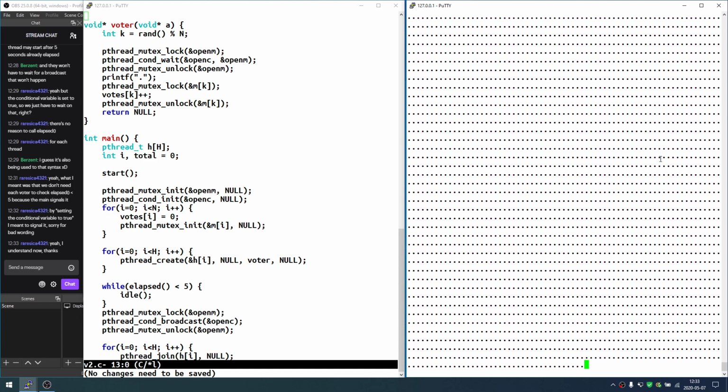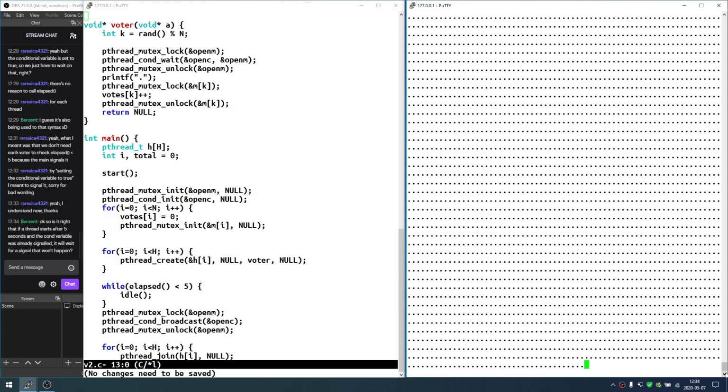Well, here is something interesting. I didn't get to have this happen before. Let's just have a look. You see, it seems to be stuck. Let's investigate this a little bit. What's going on here? Well, this is a use case that I didn't think I could create, but the program is stuck. How could it be stuck?